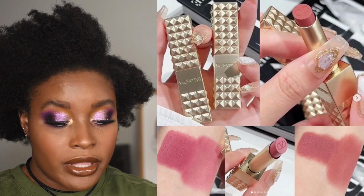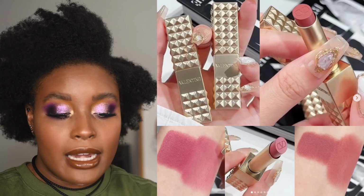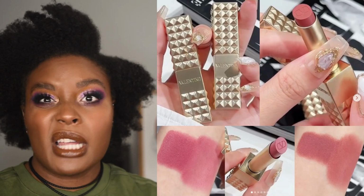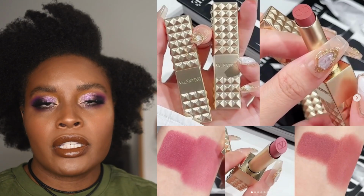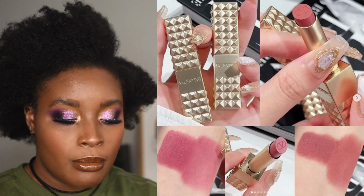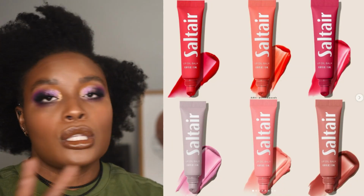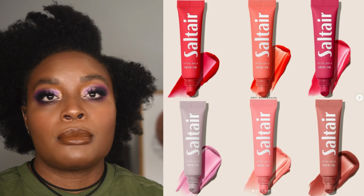Valentino has come out with an extra matte lipstick, and it has spikes on the outside. It looks cute, nice shade, but not a shade that I really will gravitate to, so no need for me to pick it up. Salt Air has come out with some lip oil balms. This is really the it thing when it comes to a lip product.